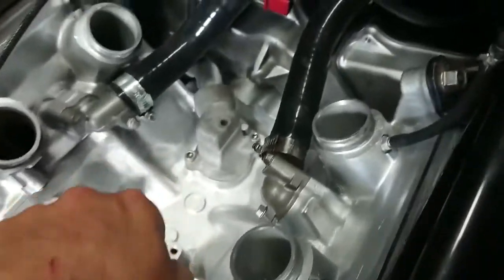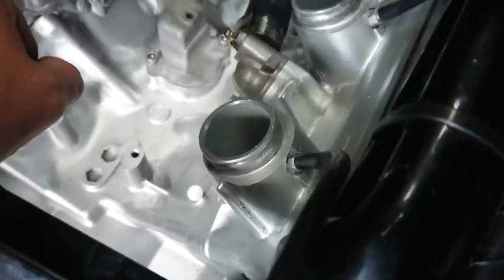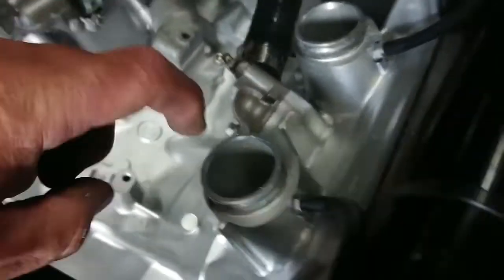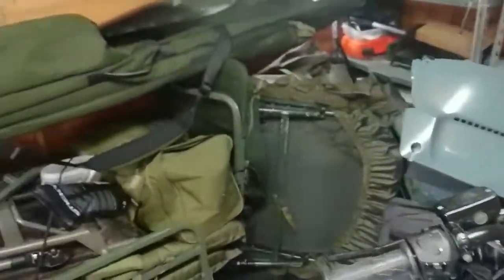So what I'm going to do, I'm going to get a little bit of metal polish and polish up around these just to make things a little bit easier to hopefully go on. Actually saying that should be fine. I'll just basically put a little bit of WD-40 around there. But first we need to get the rubber heat mat.